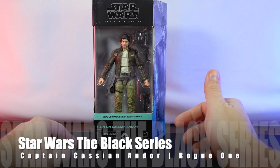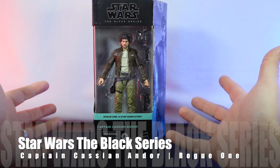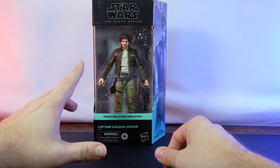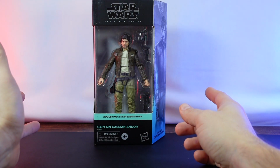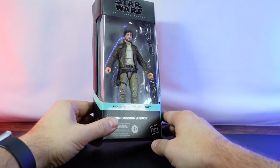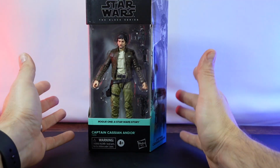Everyone. As you can see, we have another Star Wars The Black Series figure in front of us, and this time we have Captain Cassian Andor. I do have an older version of this figure, the red box. I never unboxed it. I was not a fan of the face, but as you can see, the face on this Captain Andor is pretty awesome.